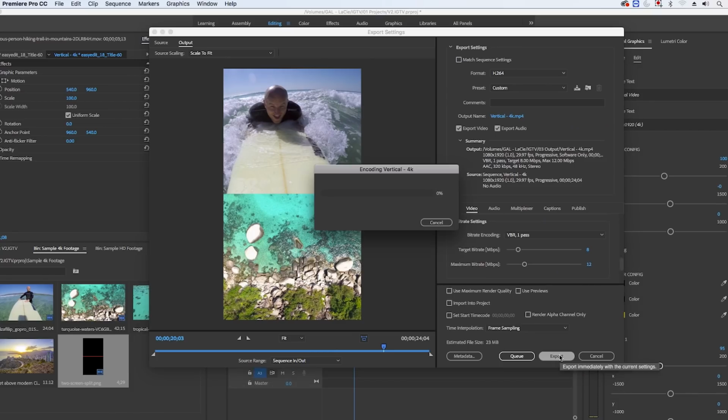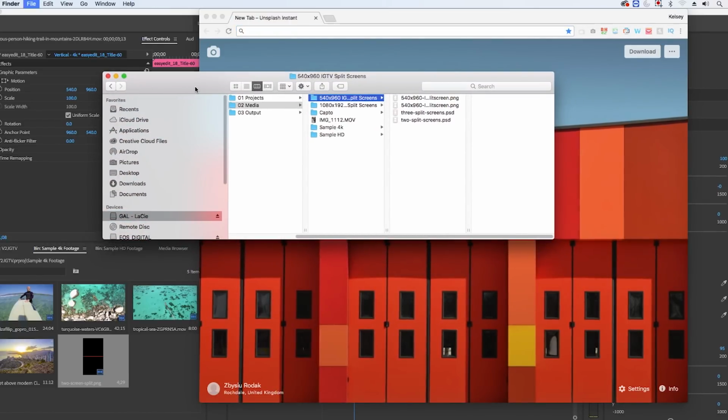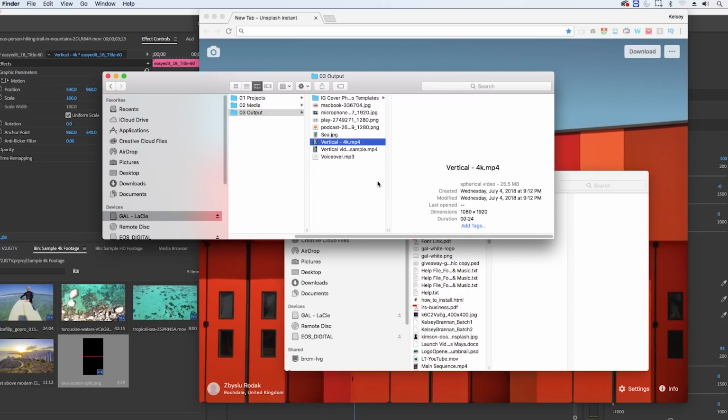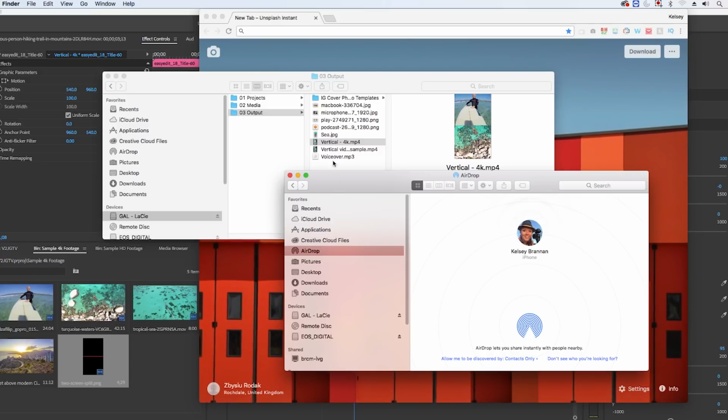Now let's just hit export, and once it's done exporting, you're ready to upload. So you can upload from your mobile app. You can just send the video to your mobile phone. If you're on a Mac, you can send it via AirDrop to your iPhone, or you can send it via Slack or Google Drive if you're on a PC Android setup. But you can now upload from your desktop.